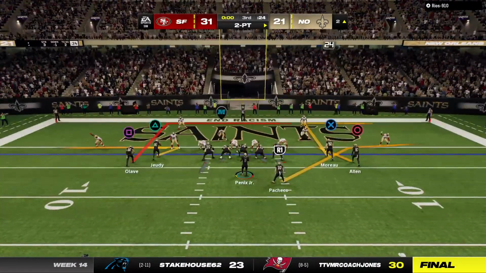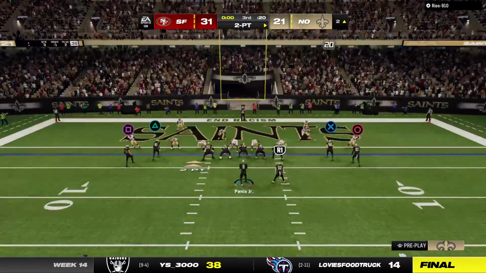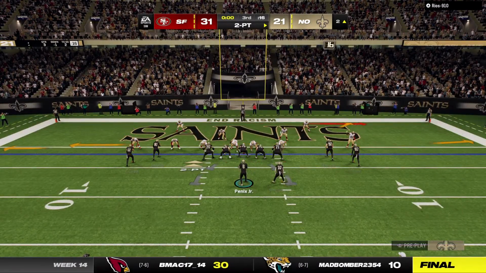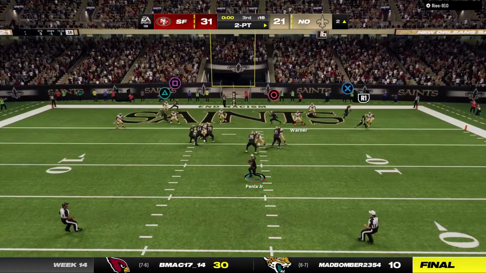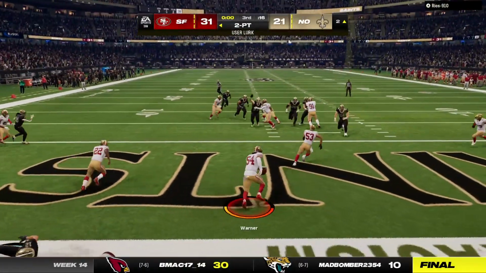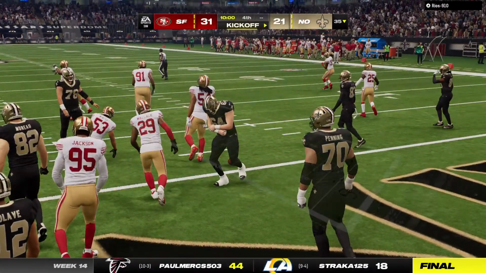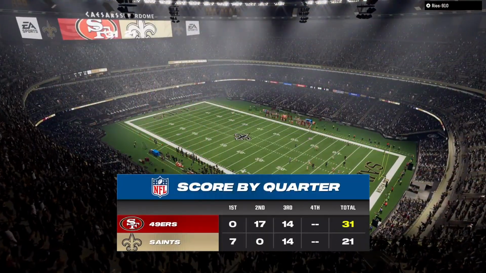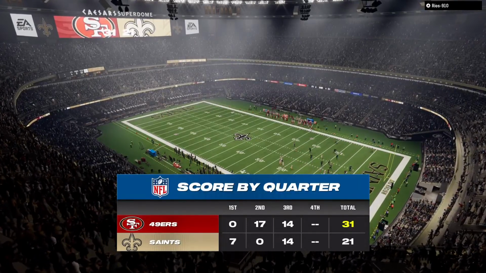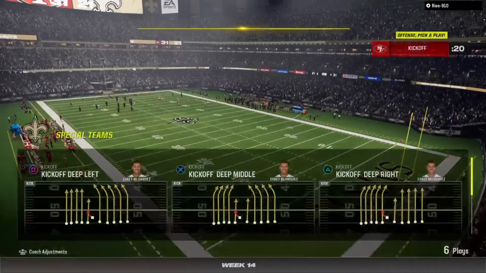Now the Saints offense will remain on the field and go for 2. They'll try and throw for it. And it'll be intercepted. Picked off by Fred Warner. So both offenses come to life here in this third quarter as this is shaping up for a good finish. We'll return with more after this. You're watching the NFL on EA Sports.